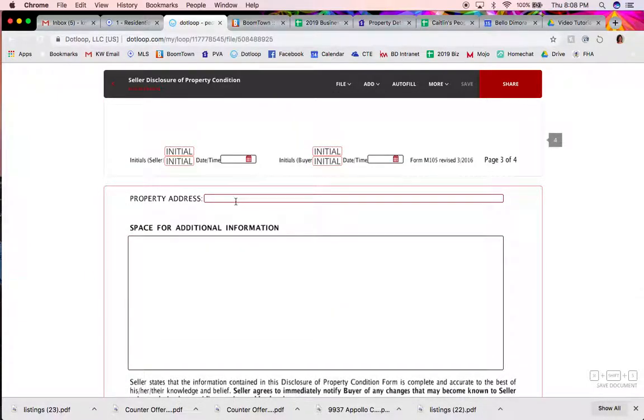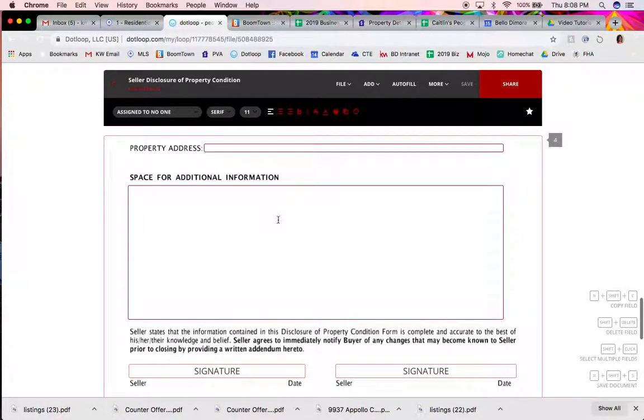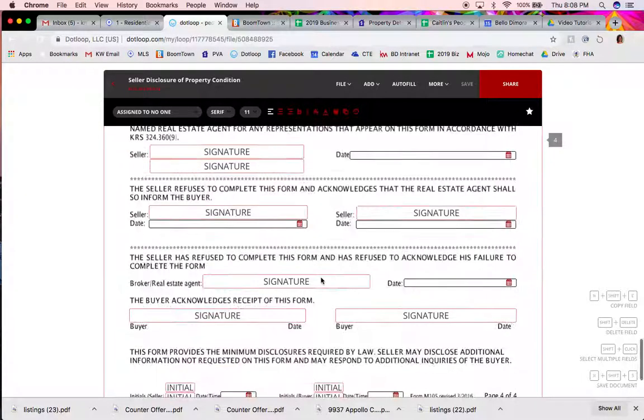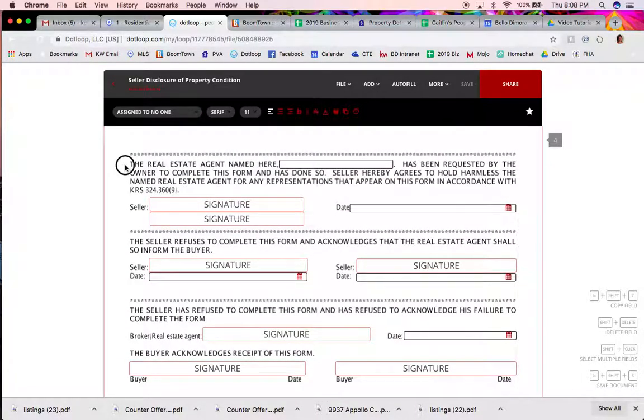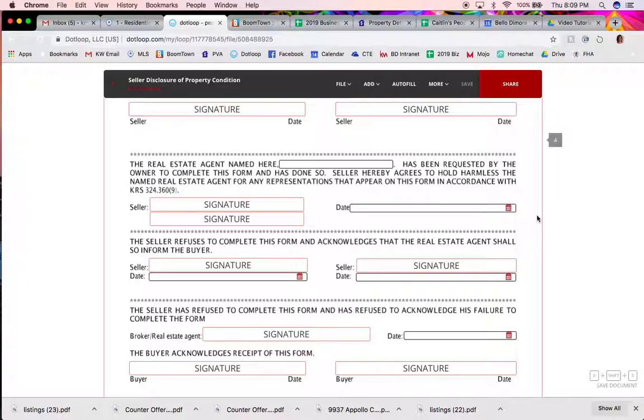And then finally on the 4th page is one last spot for an address and that space for additional information. Now, if your seller was a willing participant in filling out your seller disclosure form, they will sign right at this top line right here. This block you want to avoid because this says that you have filled out this seller's disclosure form on behalf of the seller. Now, there's liability that comes with that says, well, I didn't tell her to put that, or I didn't tell him to mark that box, or he heard me incorrectly, or whatever.